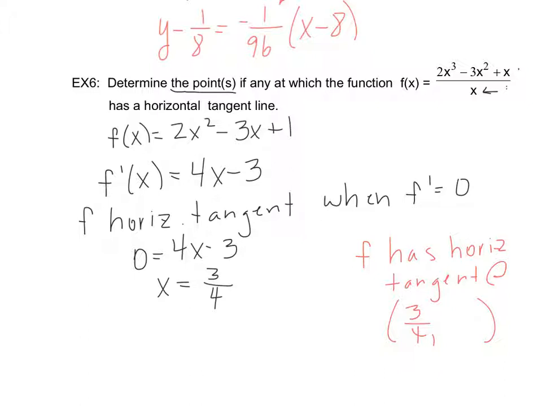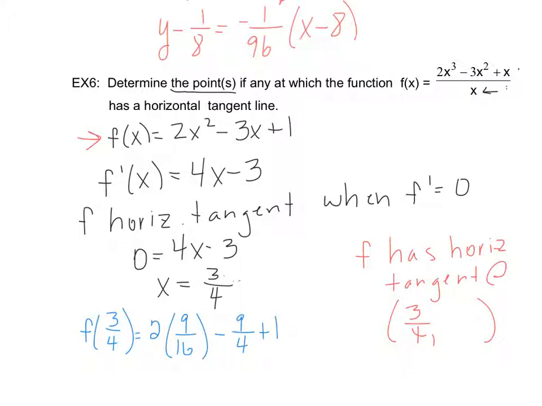So where do I get that y value? Well, I have to plug back in to f of x. And yes, you have to deal with fractions. So let's do it. Well, we can simplify it as we go. F of 3/4, everything has a label. I'm going to do 2 times x squared. So if I square that, that would be 9 over 16. Minus 3 times 3/4. Remember, I'd multiply straight across. So that would be 9 over 4 plus 1.